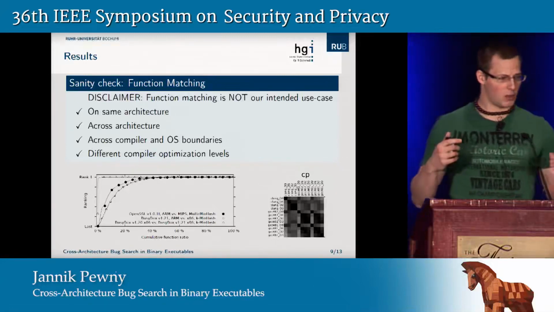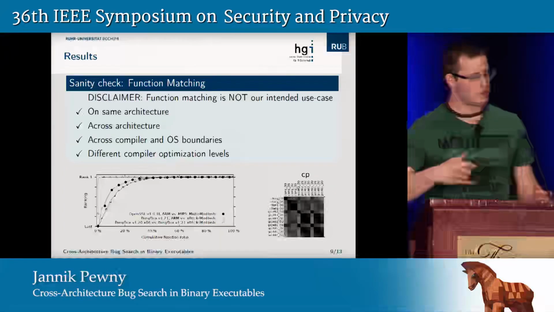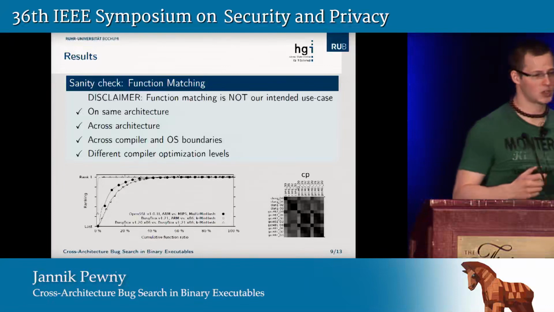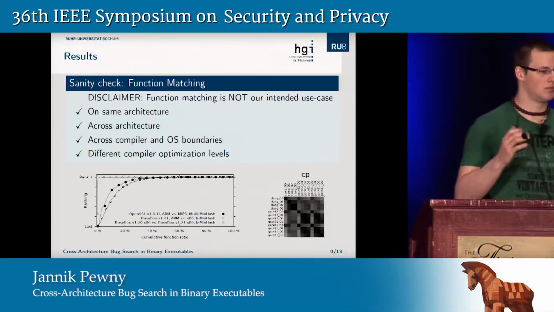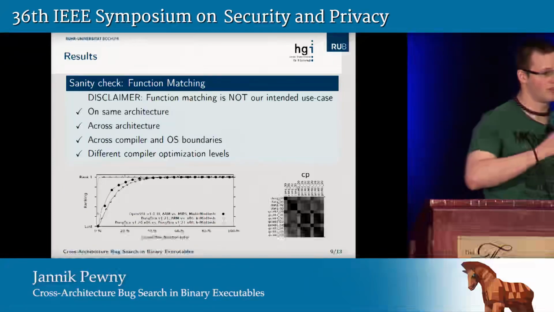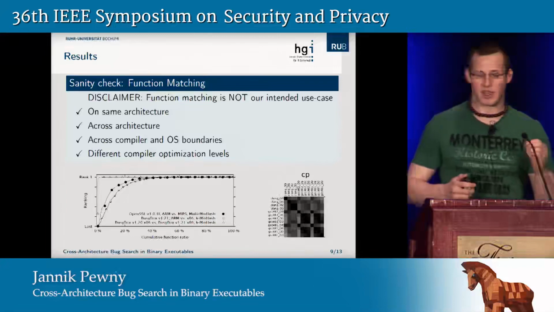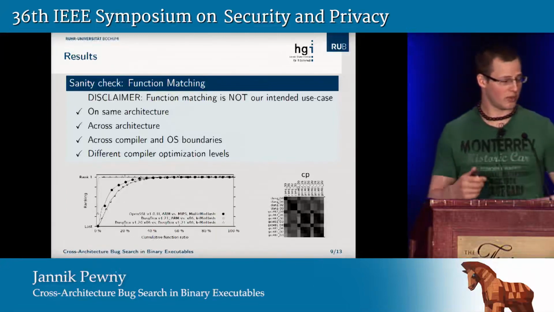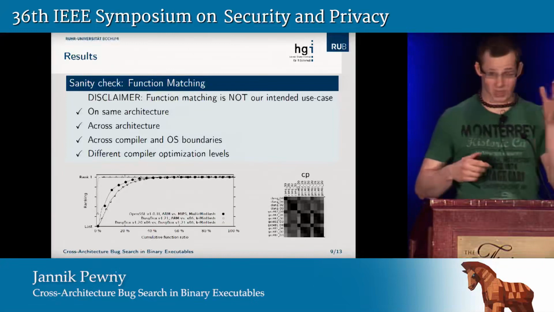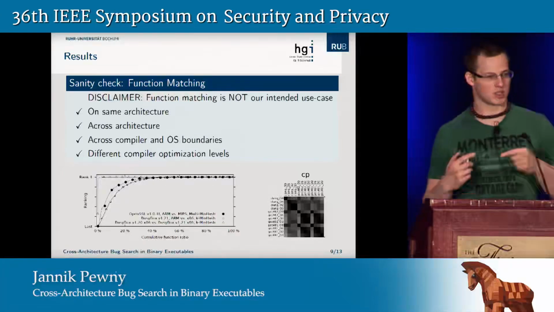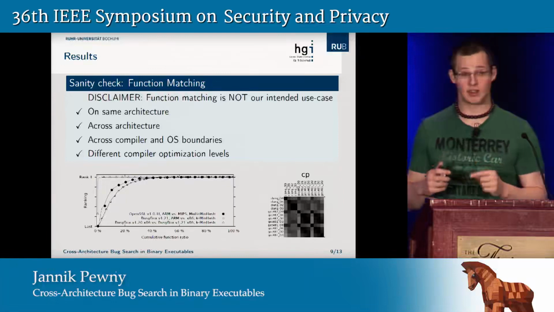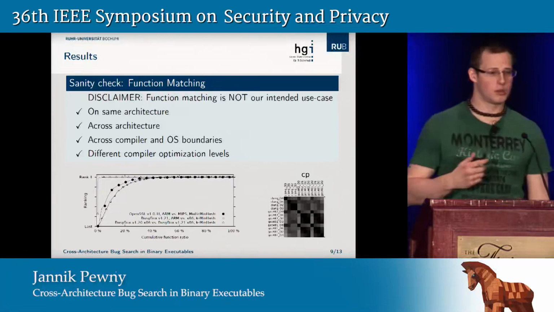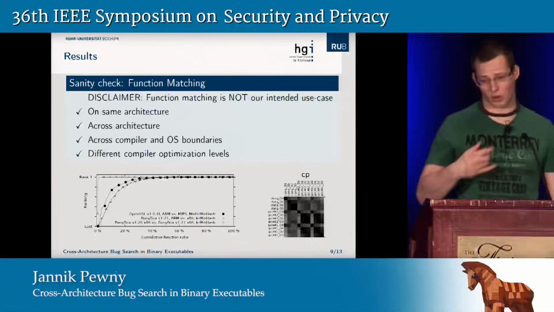As said, our framework supports x86, MIPS and ARM, so it's quite natural that you can compare x86 code to x86 code, which would be comparing code for multiple architectures. But it actually turns out that we can do a little bit more. We can compare code similarity from x86 to, let's say, MIPS. So we can do it cross CPU architecture, and it still works pretty well. It also works reasonably well for different compilers or different optimization levels.